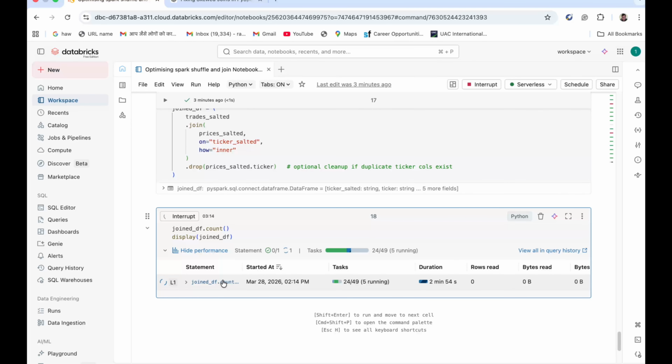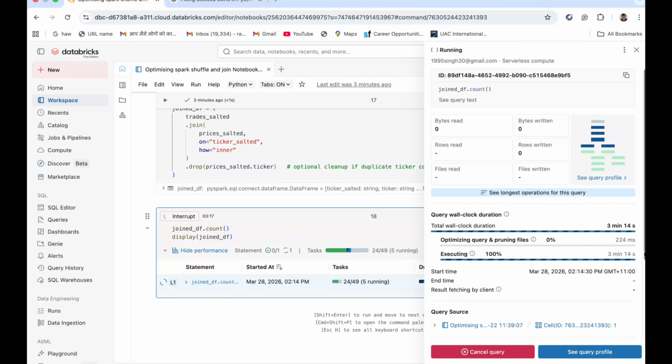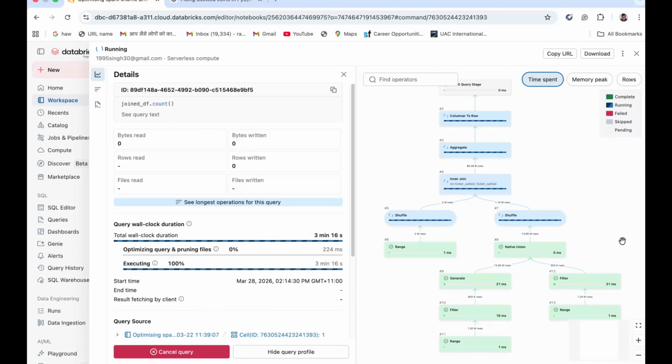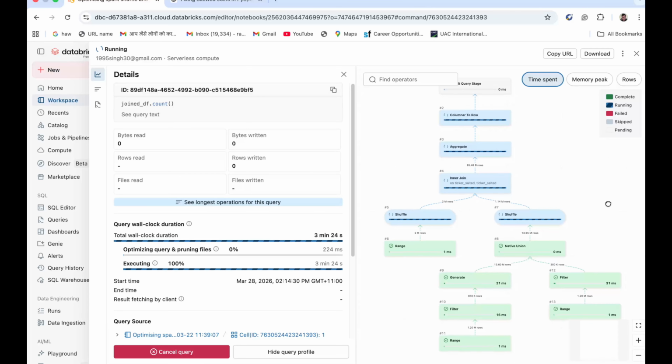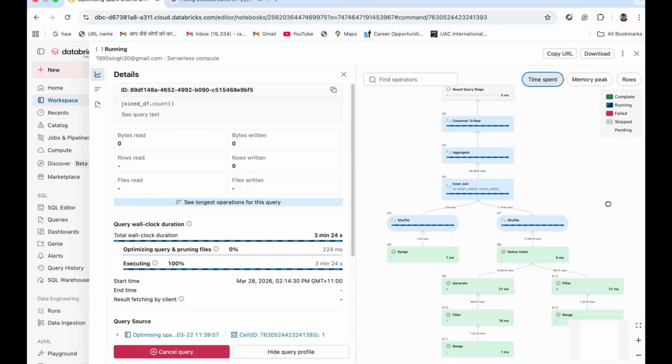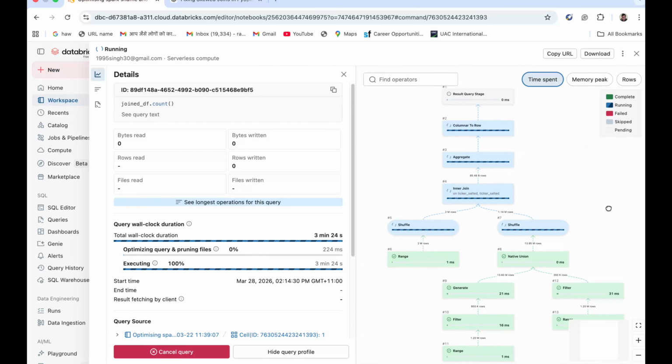I really like the query profile, the way they show it, because it helps you to debug your code as well, right? Where is the actual bottleneck? Where is the actual issue with your pipeline? At each step, it shows how many records you are reading or transforming. But still it has a lot fewer rows as compared to what we had, 200, 300 billion rows, right?